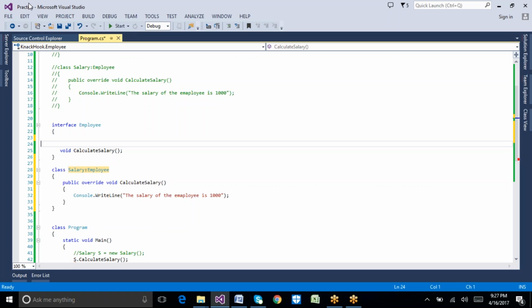The only difference we need to understand between the abstract class and the interface is that in an abstract class there is a possibility of having normal methods, that means instance methods, as well as abstract methods. But in terms of interface, there is no possibility of having normal methods. It should have only abstract methods.